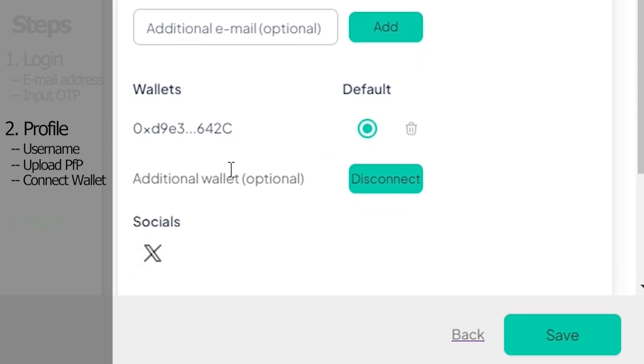So what it means is that you can have many more wallets and select one as your default wallet option for when you are creating your art pieces and when you're being paid, where the money is going into. And so that's what it does. Yeah, you can create more wallets.